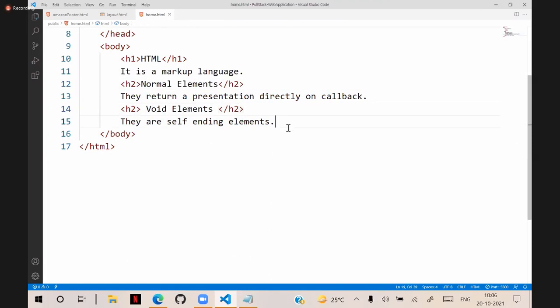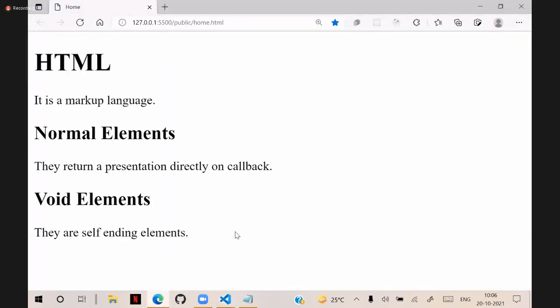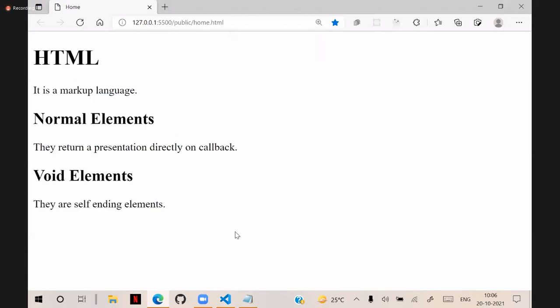Now you can see that headings are displayed in this way. That means headings by default have a separate appearance. They are bold, they have a line break above and below, and they are clear in presentation. Gradually from heading 1 to heading 6, the size decreases. Now, the question asked in interviews is, without headings also, we can present like this. A person who is watching your website doesn't know whether you used a heading tag or not. He doesn't care. Then why use headings?